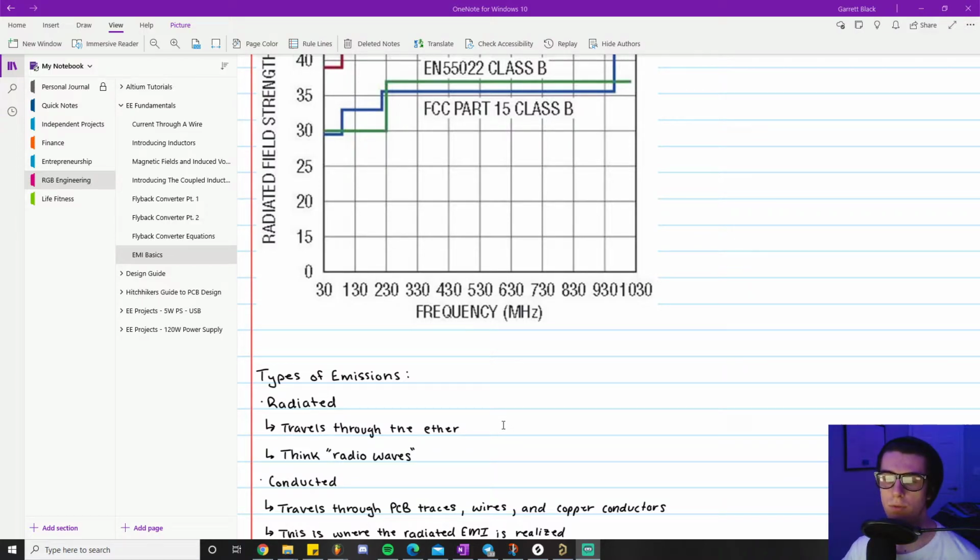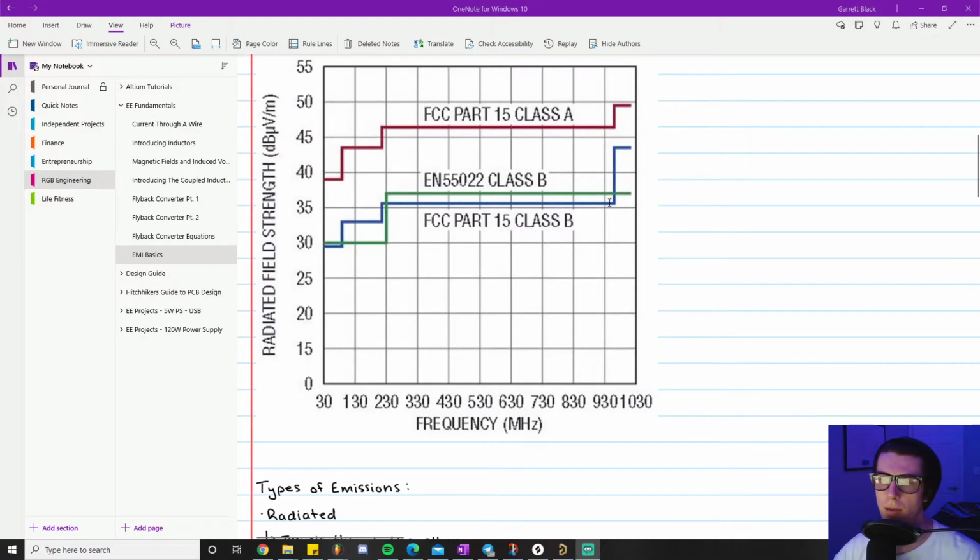The most common example for conducted emissions, and we'll talk about the test setup in a minute, is that if you have an electronic device plugged into the wall, as a lot of people do, if it's not battery powered, conducted emissions actually travel upstream, so to speak. They travel through that line cord and into the wall, and all the way back to the power lines. And say you have 50 houses all running on the same power line. All their conducted emissions are just going to sum up, and it's going to cause tons and tons of problems. So that's how you came up with conducted emissions tests.